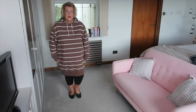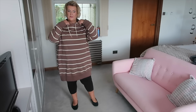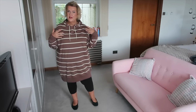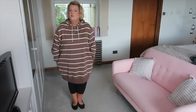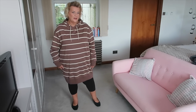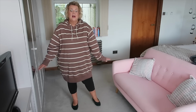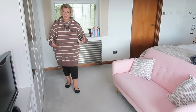Right, I mean, it looks okay, but I just wouldn't wear it as a dress, which was what I was aiming for, really. I still don't like the feeling of a hood around my neck, and unfortunately so many sweatshirt style things do have hoods these days, but I think I'm going to avoid the hooded things for daytime wear from now on, because I just don't like myself in the hoodie type thing, and it doesn't feel nice to me. Other than that, it feels really nicely made.